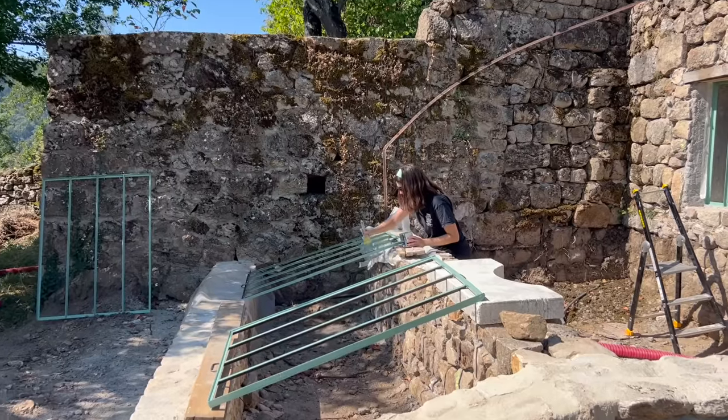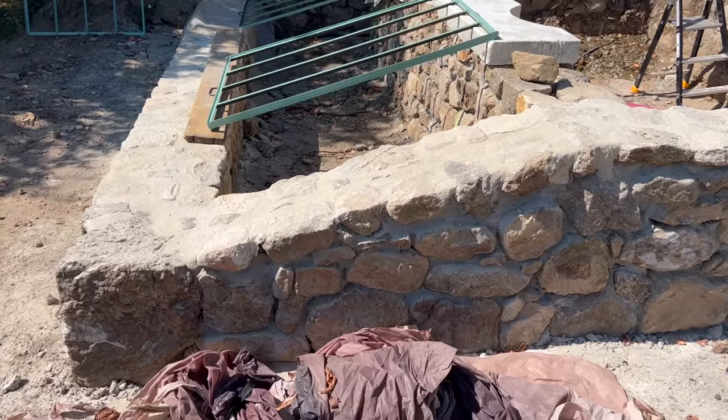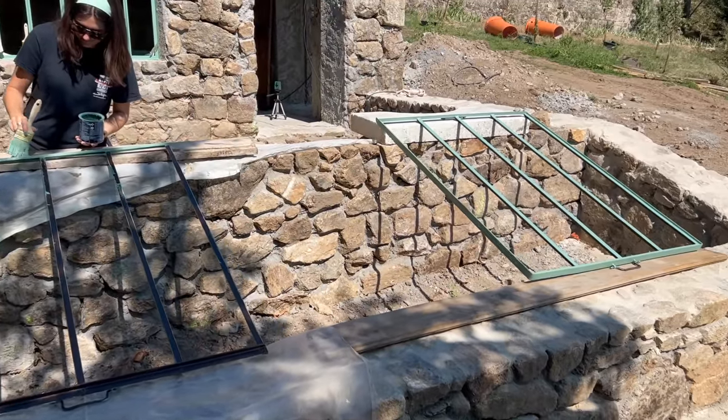Then I'm going to have to remove the leftover cement from the walls, sieve the topsoil and put it back in there, and install the taps, install the electricity in my potting shed, and put a fridge with beer in it, and that's it.